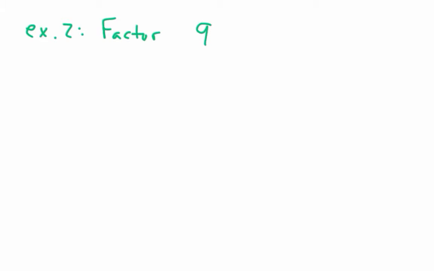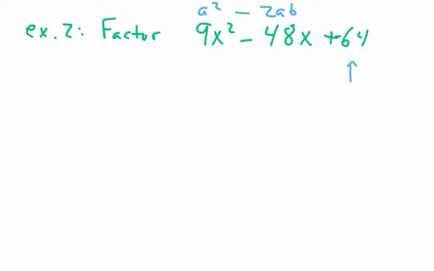So I'm going to say factor 9x squared minus 48x. And if you don't end up mastering this at this point, go back and do it the slower way. You can do it that way. All right, this here. So if we wanted to check and see if it fit, this is most similar to a squared minus 2ab plus b squared. So what does b have to be? B is going to be 8, right? 8 times 8 is 64. What does a have to be?